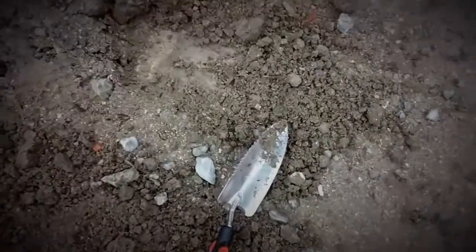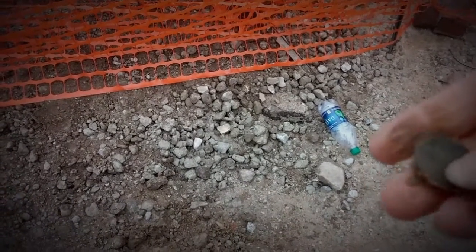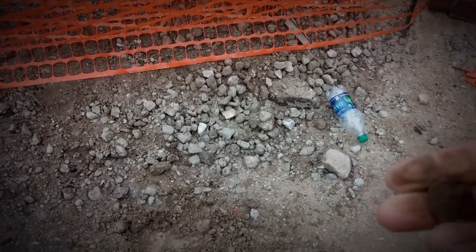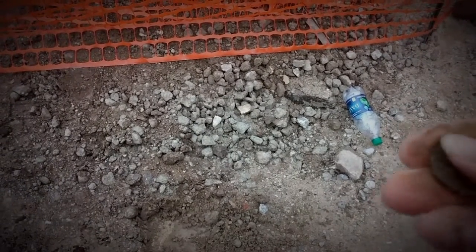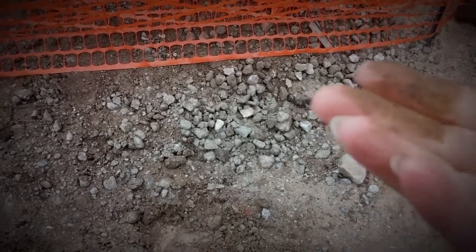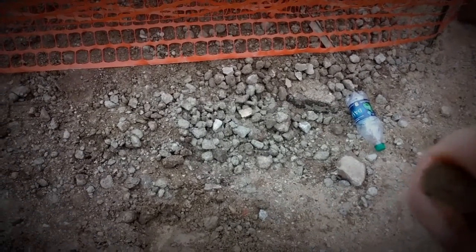Okay, here we are at the next signal, just a few minutes away. Right at the end of the shovel is a coin — could be a token. Looks like a nickel. Jefferson nickel. It's a standard old nickel, I think. It's kind of thin, though. All right, I'll show you later.